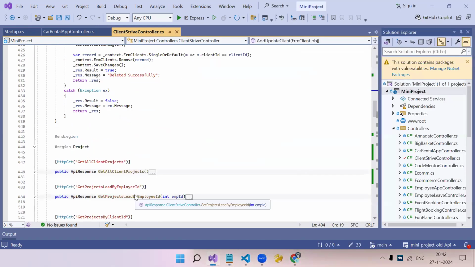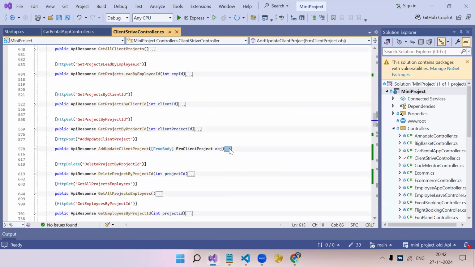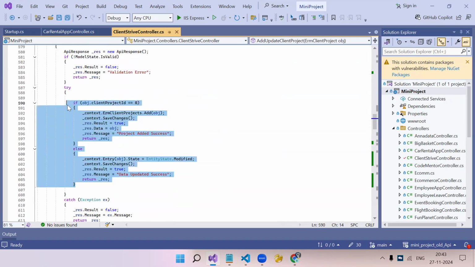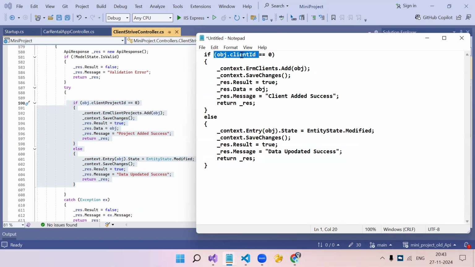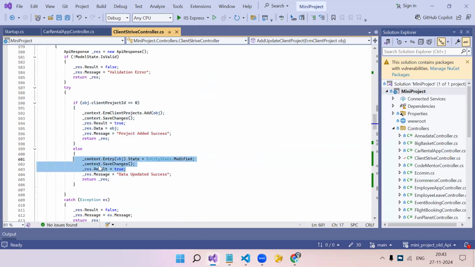Now I will show you the project one. This is the project API. See, the same piece of code is there. This was for client and this is for project. What is the difference? In the client API, it was client ID. Here it is client project ID. Here I was using ERM client, here I'm using ERM client project. The update code is the same also. No change. Whatever the API, the update code will be the same. In every API, this is the same code. So if I think of any new project now, I will take just 10 minutes to create all the project APIs. Understood? Yeah. So this is in .NET Core.